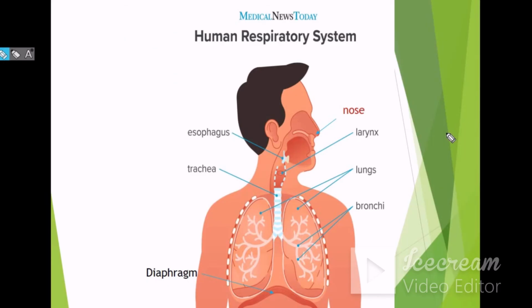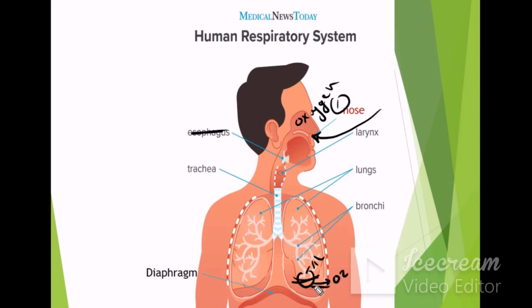To understand more about the respiratory system journey, I start with the nose again. You breathe air, you take oxygen by your nose and move to the larynx. Of course, the esophagus is not here, and after that to your trachea, bronchi. At the end of the bronchi, we have these alveoli, the air sacs, and these alveoli are surrounded by the blood. The blood will take oxygen and give the lungs carbon dioxide to move the carbon dioxide away from your body. But how will all of this process happen?